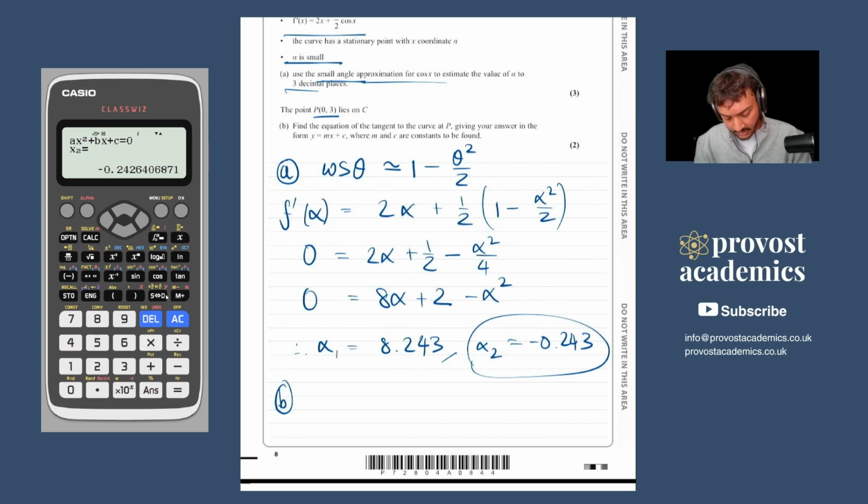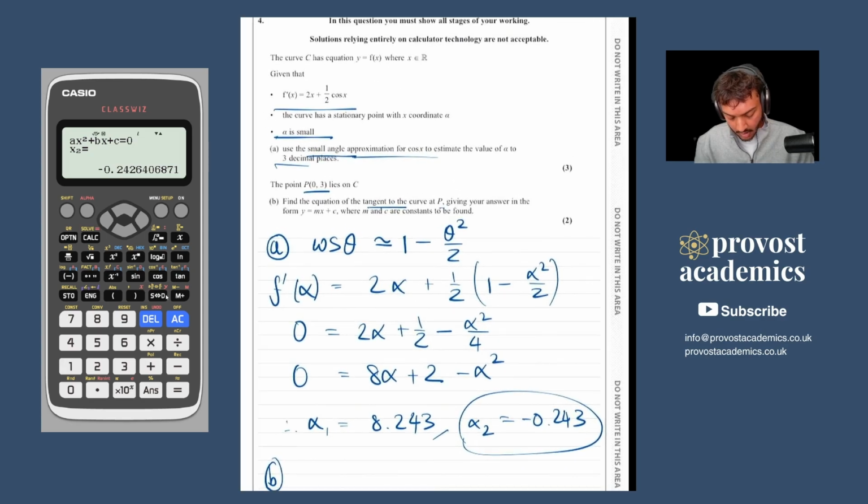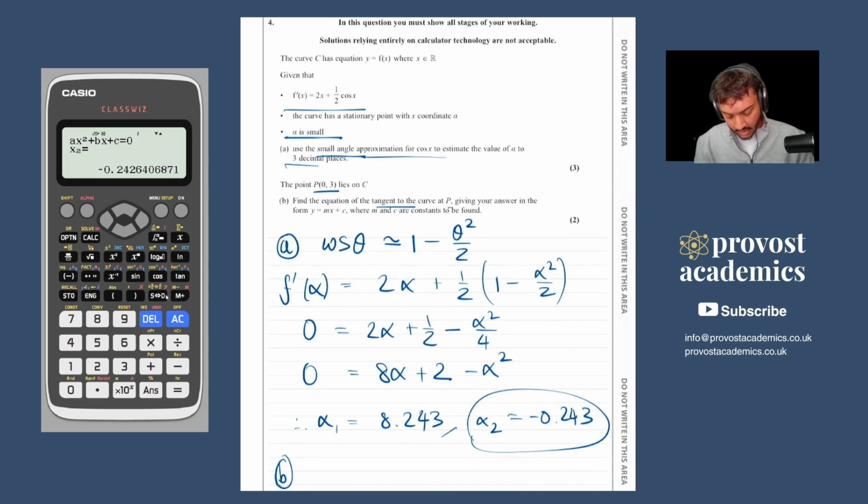Next we have the point, that's the y-intercept, by the way, on C. Find the equation of the tangent at point P. Sounds good to me. First things first, if you're looking for the gradient of the tangent, we have the gradient function, which is your first derivative. The first derivative has many names, gradient function being one of them. If you sub the x coordinate into your first derivative, you find the gradient at that exact point. In this case, we're trying to find the gradient at x equals 0.